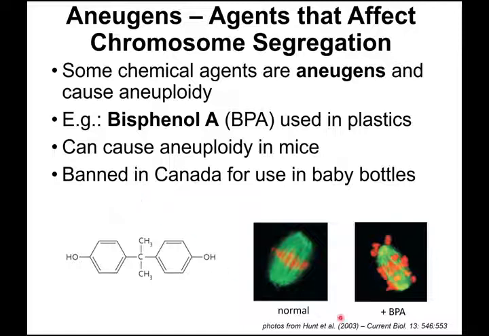So this will be, for example, your chromosomes perfectly aligned, you're in metaphase, in the absence of BPA. This is the same thing if you do it in a laboratory. You wait for the cells to align. In the presence of bisphenol A, you can see that the chromosomes in red here are all over the cell. Obviously, this will lead to the production of gametes, if it comes to meiosis, which have all sorts of different numbers of chromosomes, which obviously will lead to incompatible zygotes, which are incompatible with life.